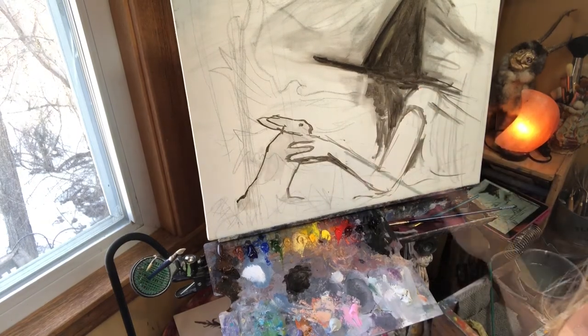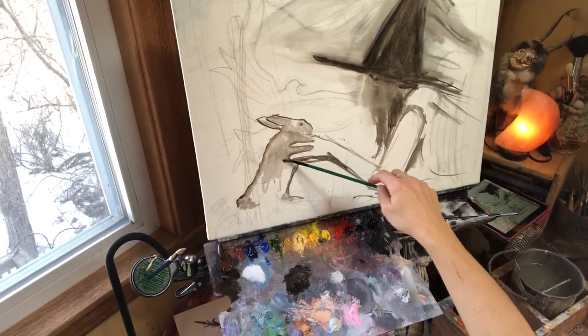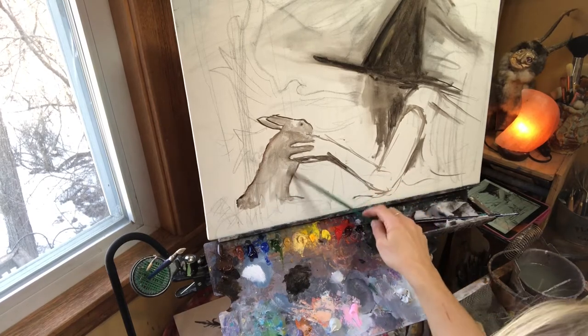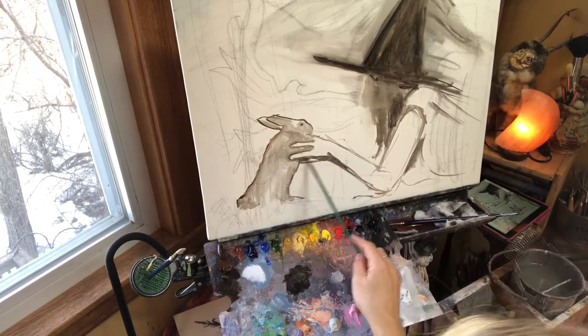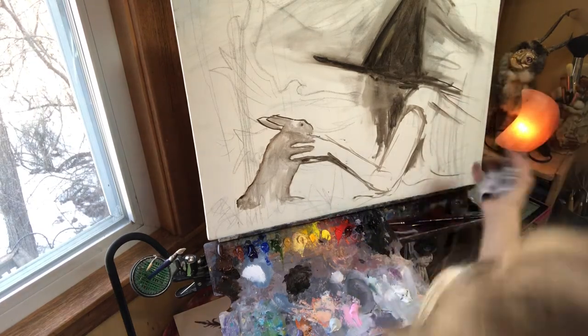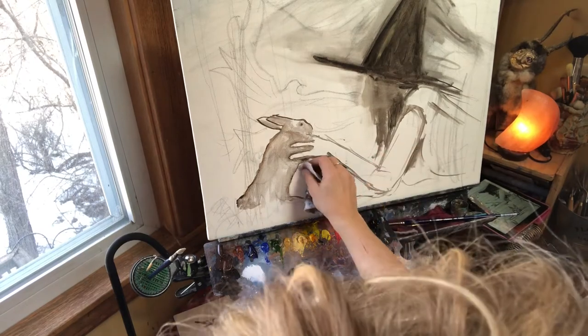We're just having fun. We're gonna leave the witch alone a little bit and just kind of soften this rabbit area. Soften it a little. I think I'm gonna erase this. The beautiful thing about oil, you can erase things.